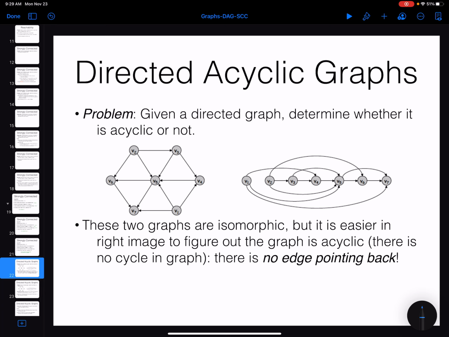So this graph here is a directed graph, although it's not quite clear, but you don't have any directed cycle in the graph, which means that I can actually write the graph by just putting the nodes in some specific order. We call it topological ordering. It's just like you are sorting the nodes in a way that there is no edge going from right to left. All the edges are just going forward from left to right.